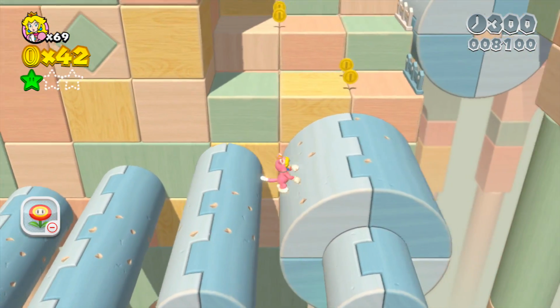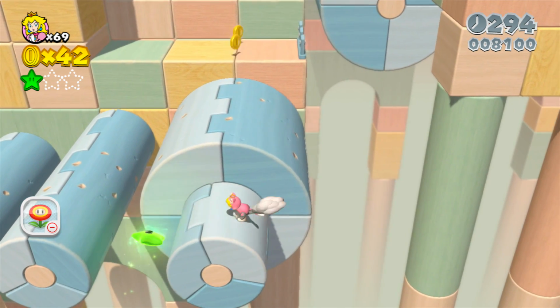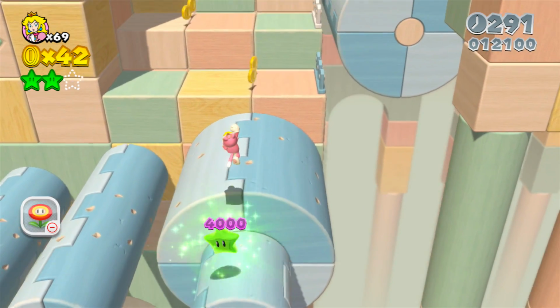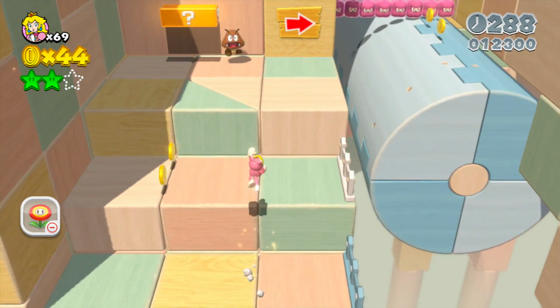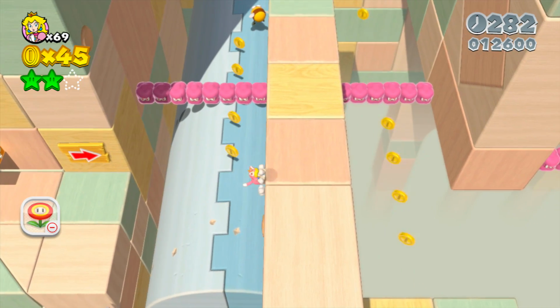To get the second green star, I don't know if it was noticeable, but you need to roll this thing over here. And by the way, maybe I can show where the stamp is with Rosalina, and I can just cut it. Okay, that's what I'm going to do.